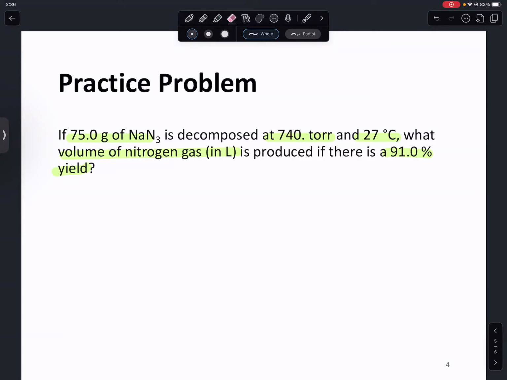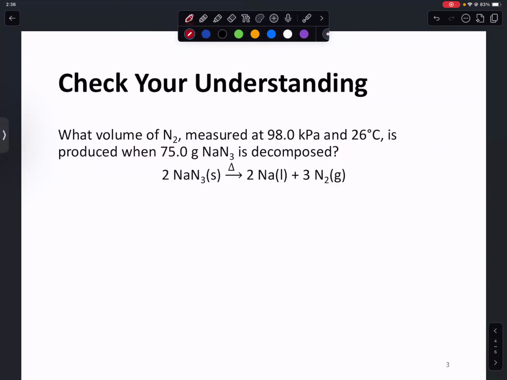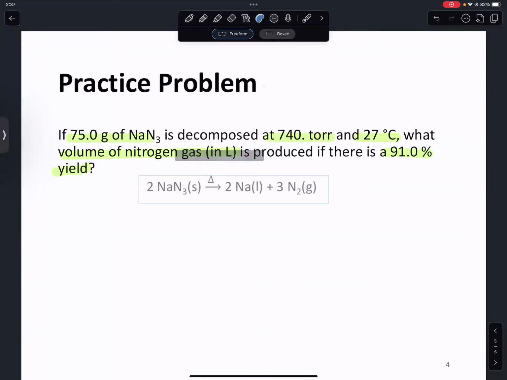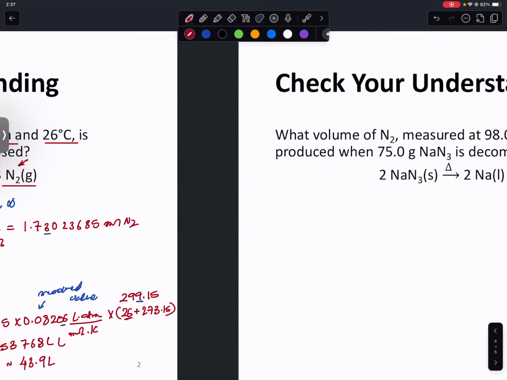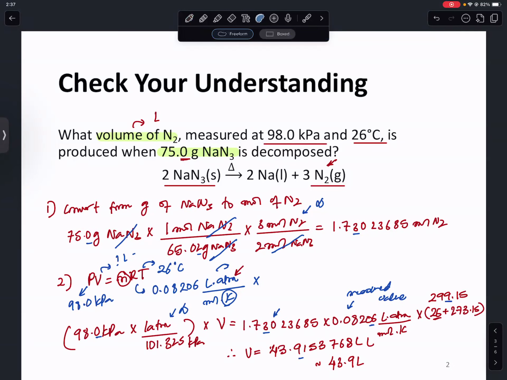Very similar. We are going to first, let me copy and paste the equation from here. So we're following the same theme. Okay. And the beginning of it is very similar. Why? Because we are going to again start by finding the number of moles produced from that 75 grams of the sodium nitride. So actually, let me copy and paste it from the beginning right here.